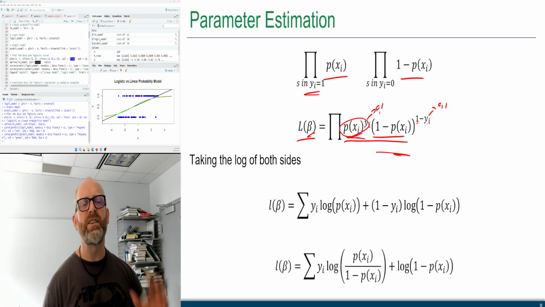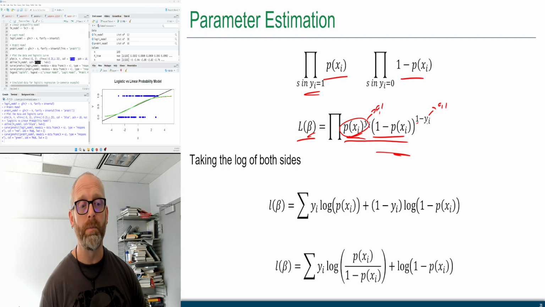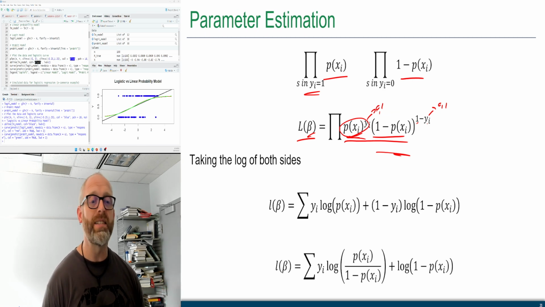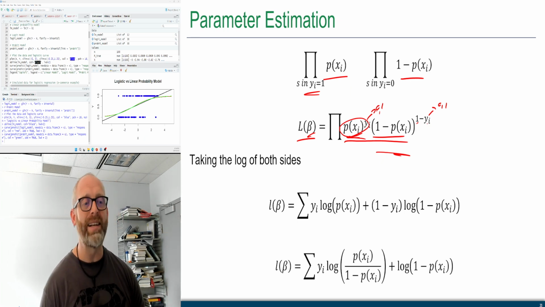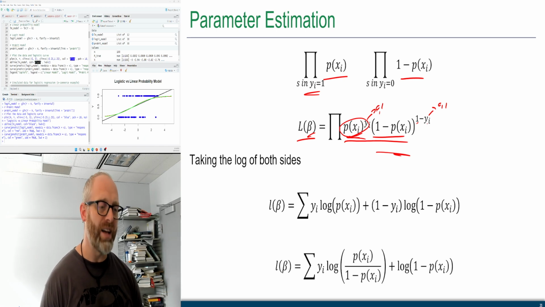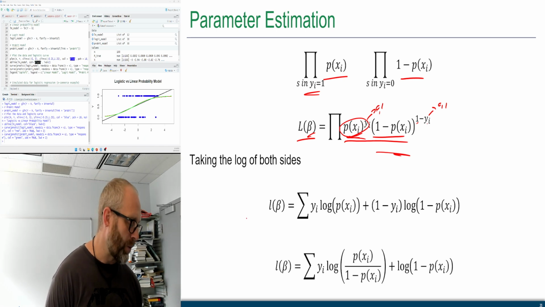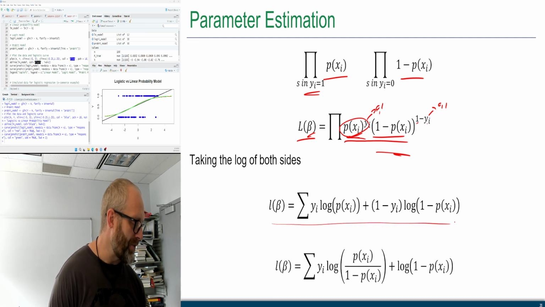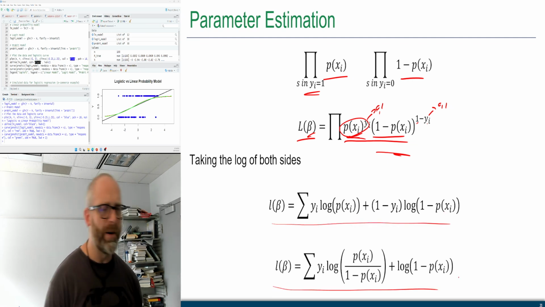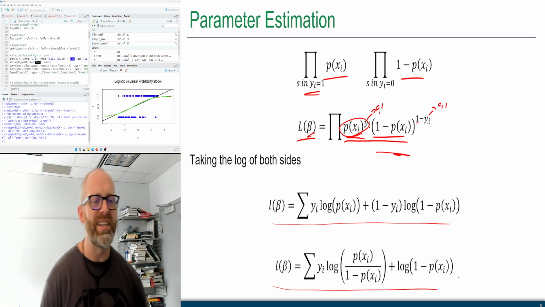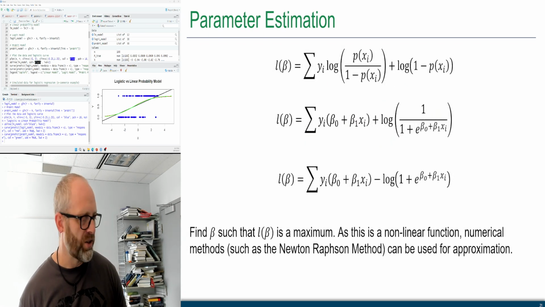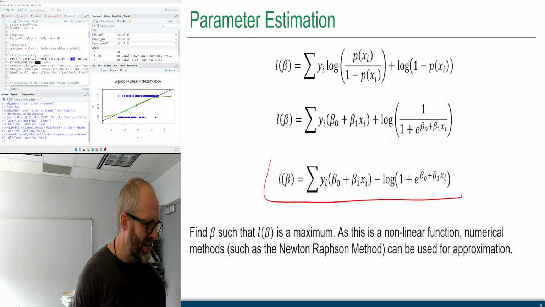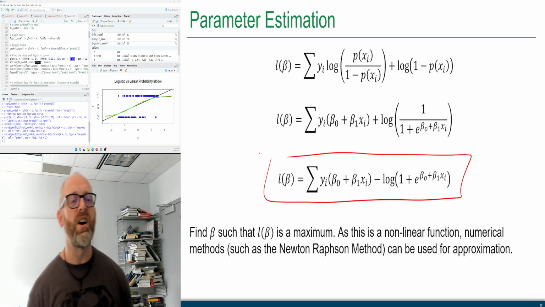Now solving this equation becomes incredibly difficult because, first and foremost, it's a product. So I can cheat a little bit and turn this into a summation. Then we have techniques for being able to solve those afterwards. But again, doing that, I have to take the log of both sides. Doing that, I basically work down into what I have here, rearranging things. Again, I'm not going to go through all of this line by line, but basically I'm building something that is going to look exactly like this at the end of the day. And this is what I'm looking to solve for.